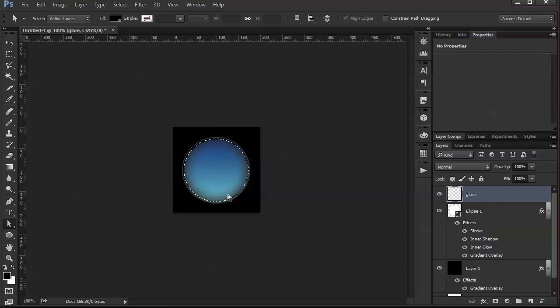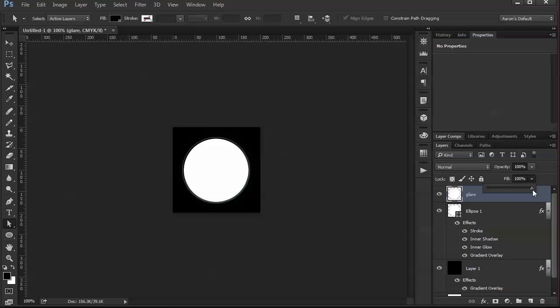So to fill with the background color, hold down Control or Command and hit Delete. I can hit Control D to deselect my marquee.